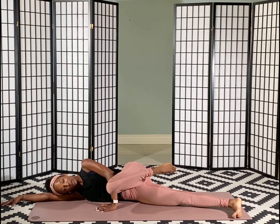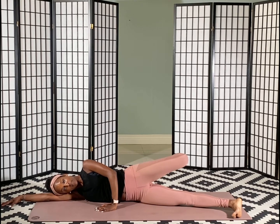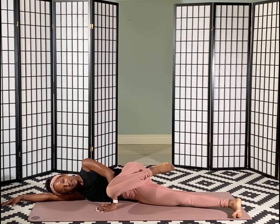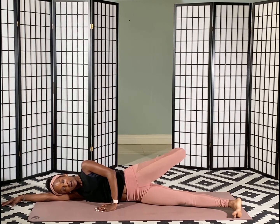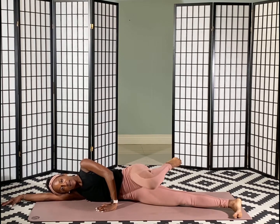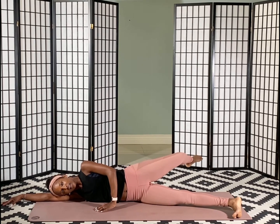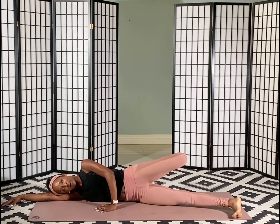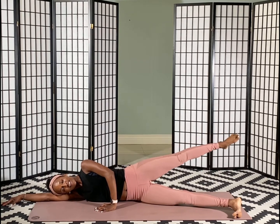Now reverse it. So keep the heel at your glute, send your thigh back, kick back, sweep it forward. Bend it in, heel to glute, heel to butt, take it back, kick back, and forward. So I'm not really rigid on keeping my hips perfectly stacked. We need a little bit of mobility there, so do what you can. The idea is that you're stable in your core as you do this.